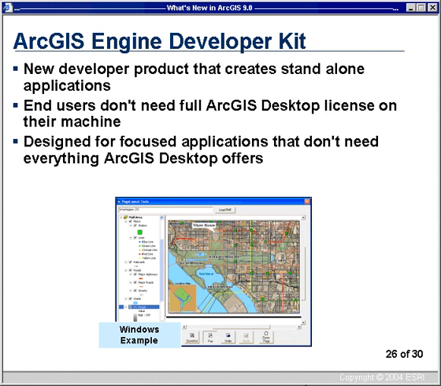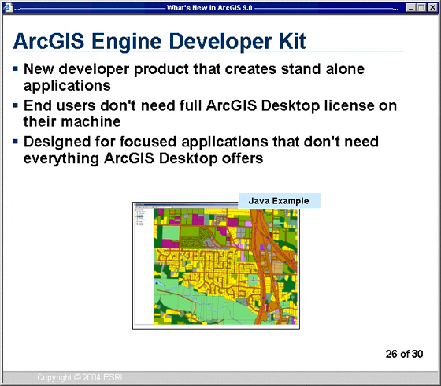So what we see in this slide is a very focused Windows application, where you just might simply want to open up some documents, zoom in, zoom out, maybe do some other type of editing operations. And shortly after the initial ArcGIS 9 release, there will be cross-platform support. So what we see is we have a Java example within this slide. We could potentially make a standalone application that could run on Unix as well and work with an enterprise geodatabase if you want.